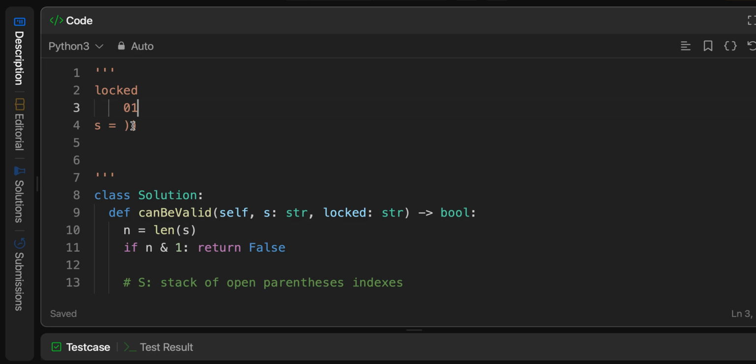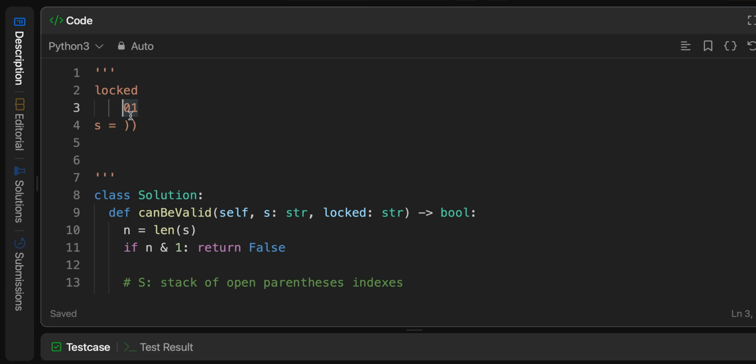Now we have something good here, because we're at a point in our string where we have previously encountered a wildcard, something that we can manipulate. So my point to you is, as we loop through our string, we're going to store our unlocked indices because those are valuable.